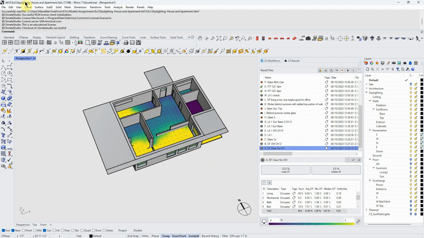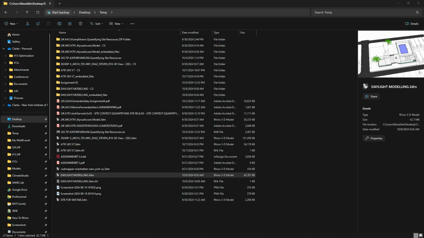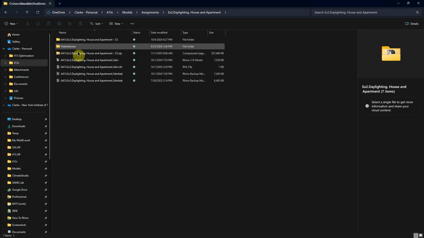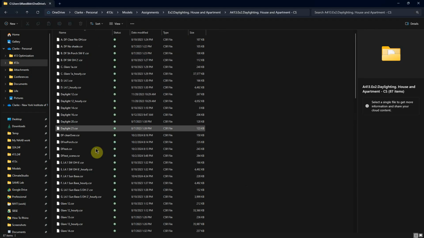As soon as I name this file and then I run a simulation, Climate Studio creates a folder with the simulation in it on my computer in a place that I know of. So for example, I know that I created that model in this folder. So here's the model. Climate Studio created this folder on its own to put all those simulations in.